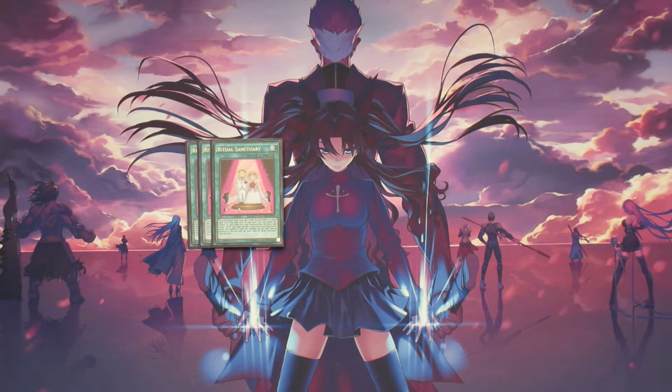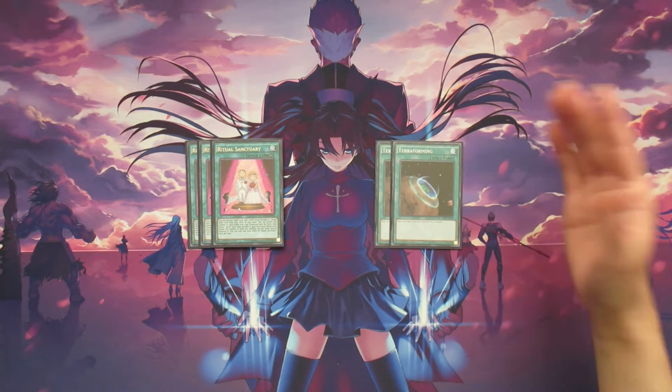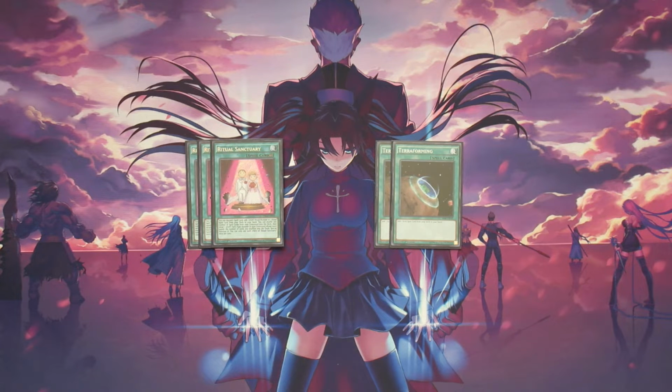So typically your play would look something like this. You'd normal summon your Cupid Volley, link into your Linkuriboh, and then use your Ritual Sanctuary, shuffling 1 spell from your graveyard back into your deck, which is very easily achievable, especially if you've used one of your Terraformings to search out that Ritual Sanctuary. So you shuffle your Terraforming back into the deck, summon your Cupid Volley out, and then you can go ahead and mill 3 cards, and then go for a follow-up Link play.